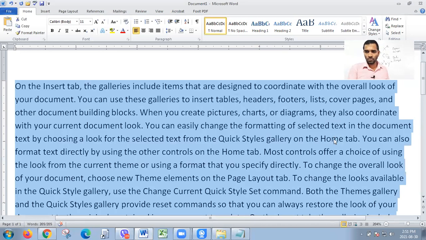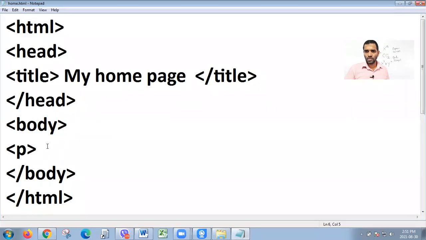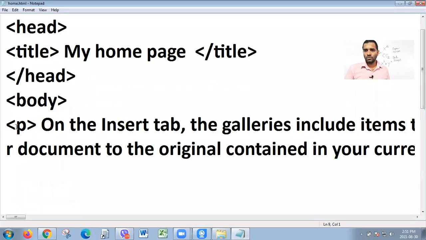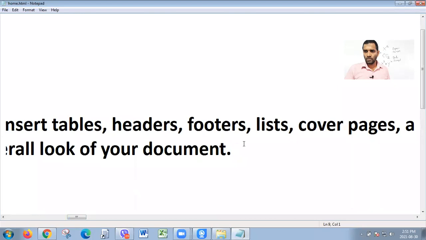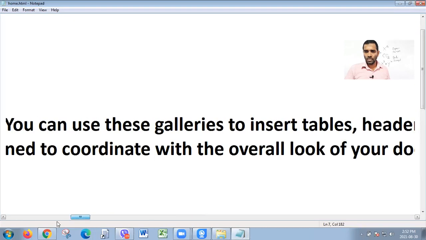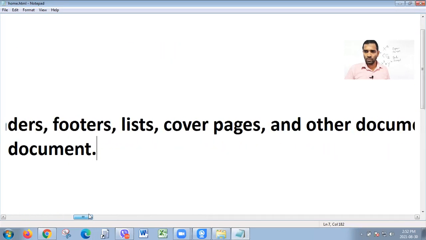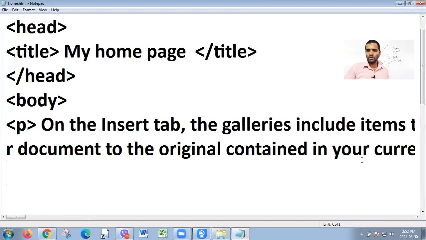Let me copy that and paste here. Okay, paste right after P. So this is copied and pasted, but in Notepad, it can be pasted in 1 or 2 lines because look at the horizontal scroll bar, it goes wider. The width of the Notepad screen will be very large. Now it was pasted in 2 lines only. After this dot, you can close the P because this is where the paragraph ends. You can close here, or even close your paragraph in the next line like this.